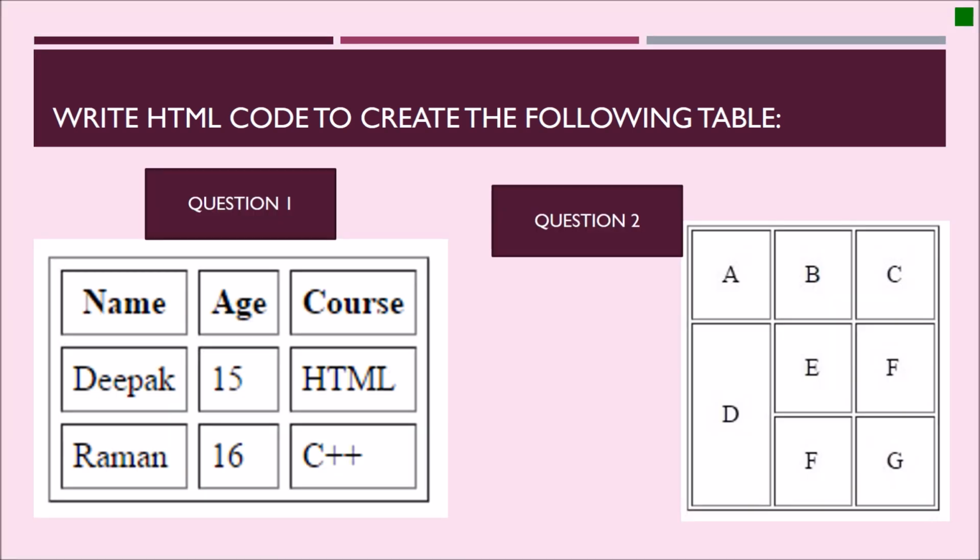So children, now this is the time for the try yourself section of the video. Write HTML code to create the following table. Here 3 rows and 3 columns are given. Apply the cell spacing and cell padding attributes. Children, in the exam you can get questions related to row spanning and col spanning, which are part of the TD attributes, and you can see the video on rowspan and colspan also. Here cell spacing and cell padding are attributes of the table tag, so don't get confused between the tags.